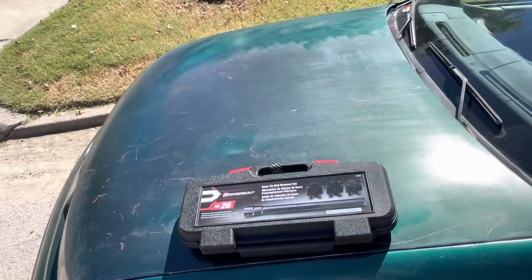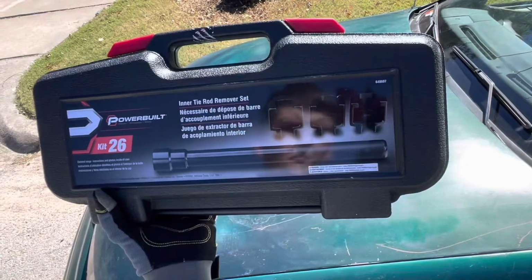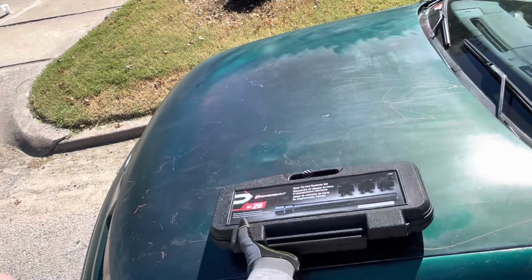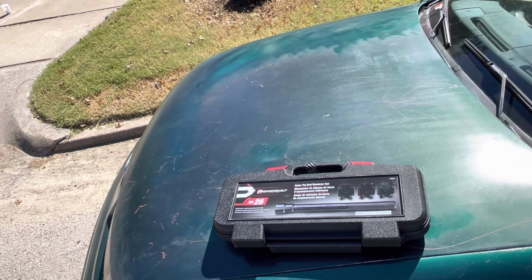Most likely this will be the tool that you'll probably be using. It's 48607, and this one's from Advanced Auto. And that's going to really help you out with getting the inner ones out. Now, we'll go over the outer ones in just a second.